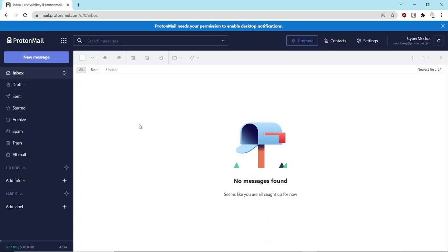So let's get started. In particular, we're going to discuss how to add two-factor authentication and address the issue of how to remove two-factor authentication if you've lost your security key with Yubikey. So let's walk through the process.